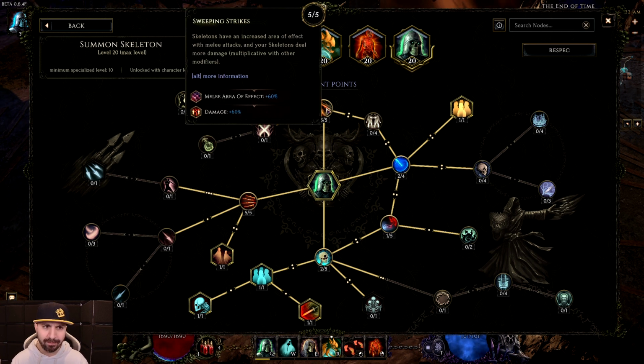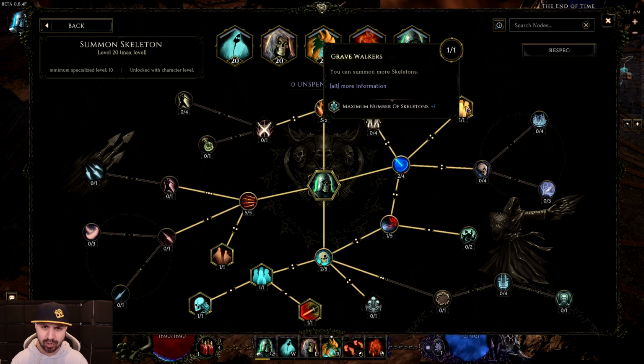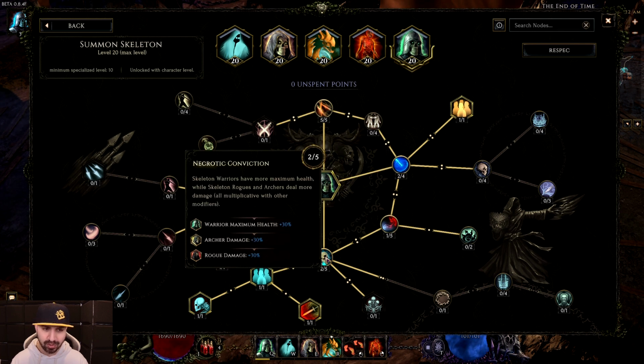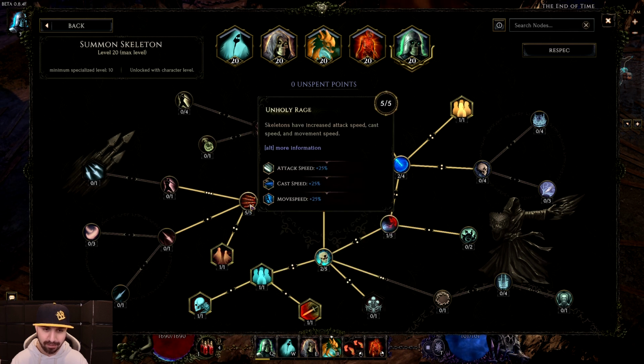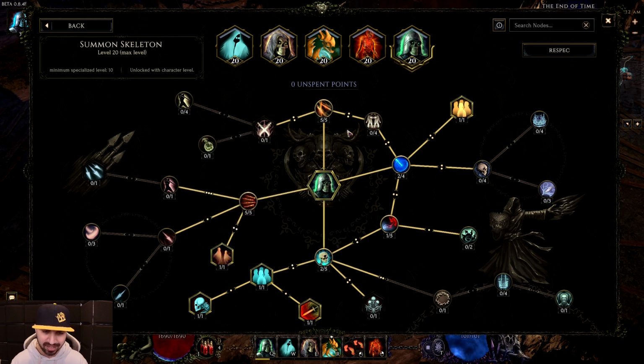Moving on, you want 5 into Sweeping Strikes, 2 into Unbound Necromancy, 1 into Grave Walkers, 1 into Marrow Tap, 2 into Necrotic Conviction, 1 into Hollow Walkers, 1 into Shambling Steel, 1 into Dread, 5 into Unholy Rage, and lastly 1 into Marrow Walkers, again to give you that extra skeleton. These are the one summons that I would say die more than any other because obviously they are just base skeletons. But other than that, these other summons you really don't have to worry about.